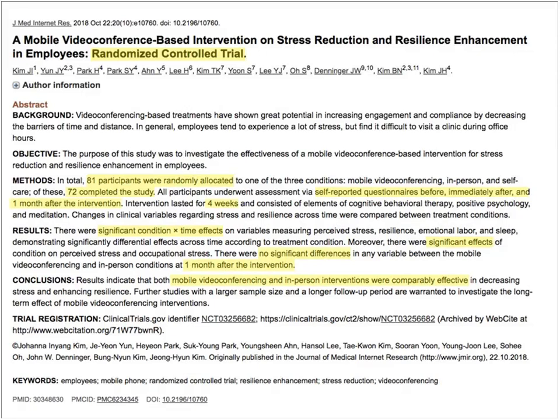Participants were followed up 4 weeks after the intervention, and the authors indicate that a larger sample size and longer follow-up are warranted. And so although there are limitations, because this is the ideal study design for our question, and it fits our PICO question pretty well, I would probably still include this in my keep file.